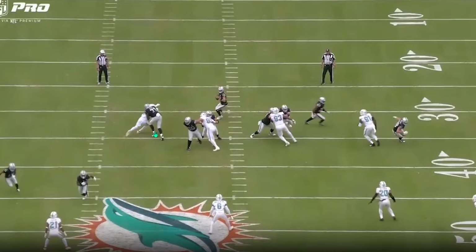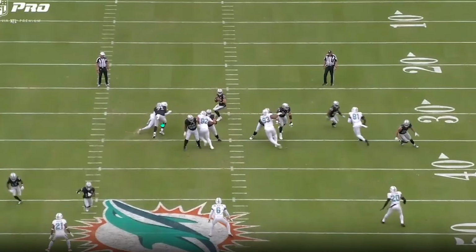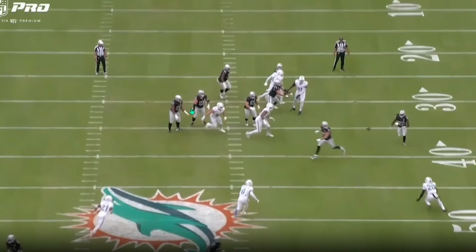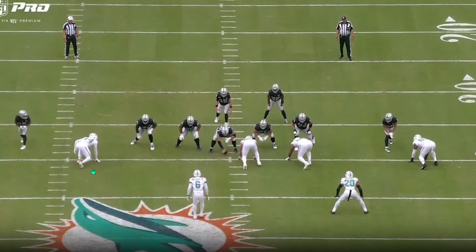A lot of times when he got to this position, he would slip and fall. But now he's playing with bend, getting to the quarterback, staying super low. Like, look how low he is to the ground. And the ball's forced to come out quickly. Forces a bad throw here. Almost gets picked by the linebacker, but he wins one-on-one.